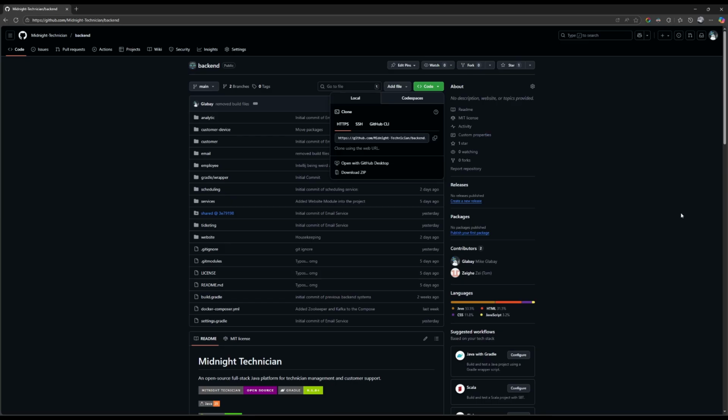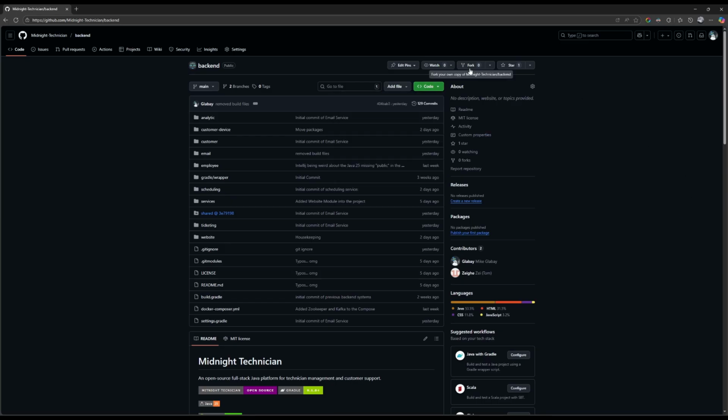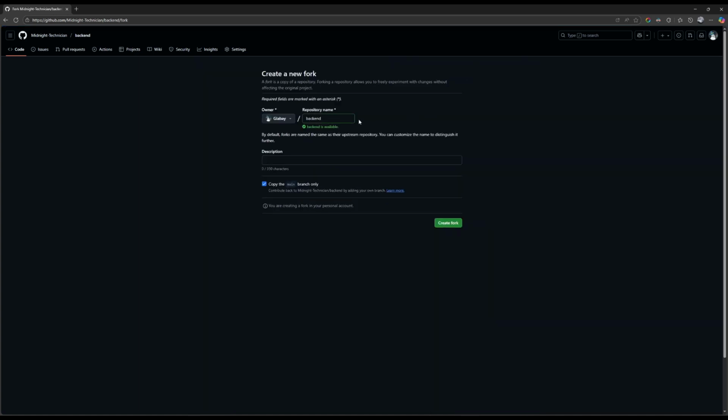The other option you have is to fork the project. So if you come up here and click on fork, you can provide a name for it in your own repository, or you can pick your own organization if you wish. But then you can create the fork.